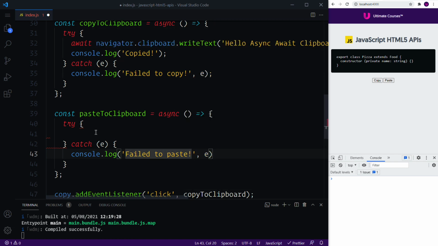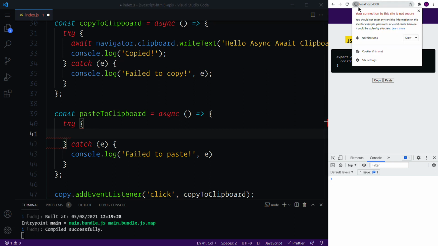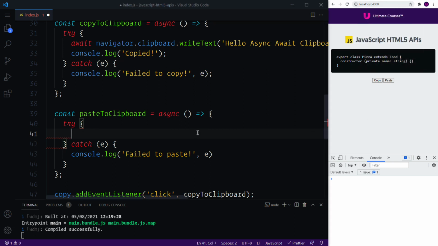So this is an interesting piece, and there's two things that we need to look at. The first is reading the text from the Clipboard API, and this requires a user permission. So we can't just start copying and pasting things all around the user's page. We need to explicitly ask for their permission. And we've looked at this permission API. It tends to be living up here. We have stuff like the notifications, which we've already looked at. That is part of the permissions API.